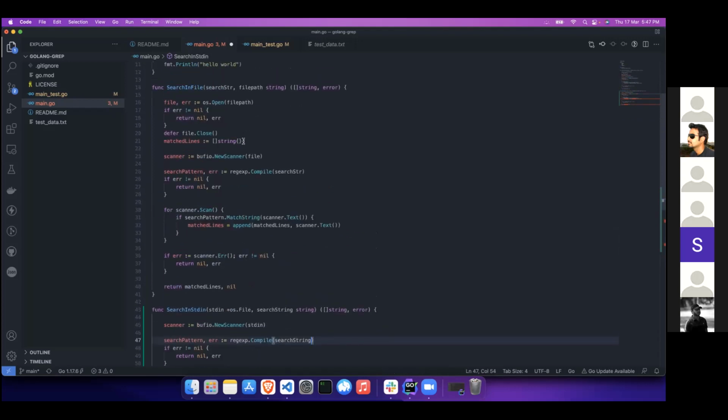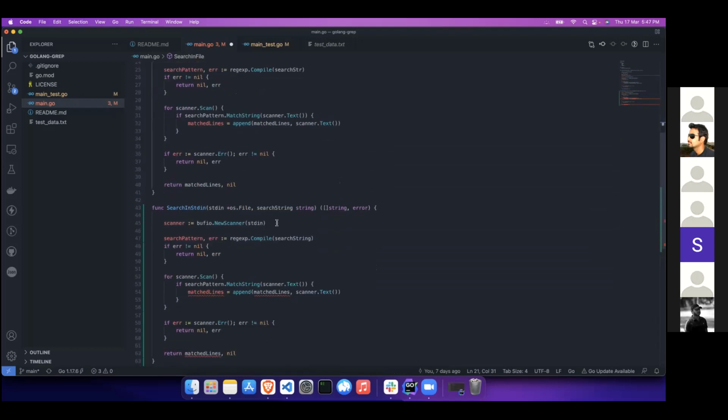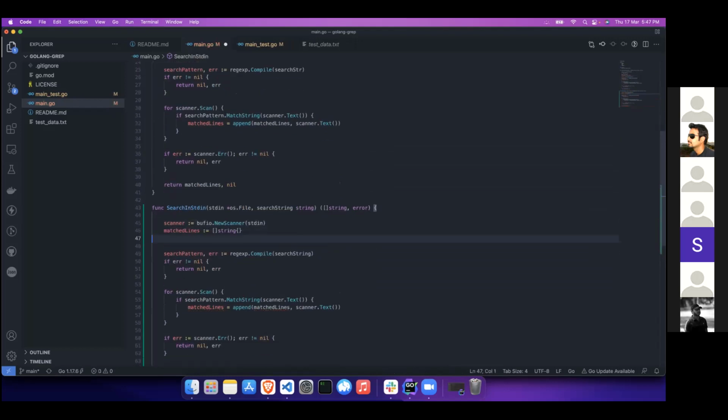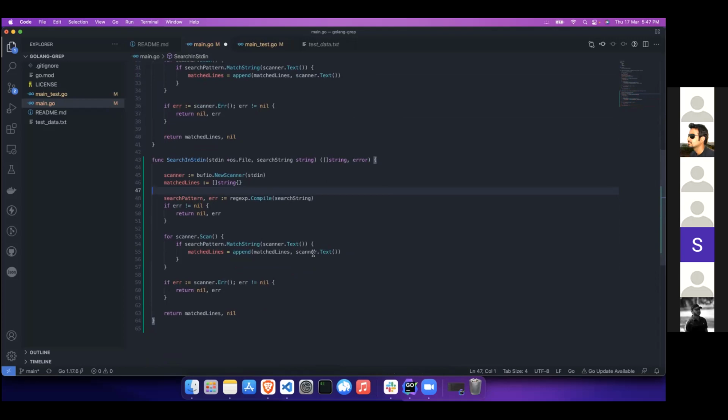Actually, you can just do a named return maybe, so you don't have to declare matched lines. Yeah, that's also a good one. That way, it makes it much easier. Nice.